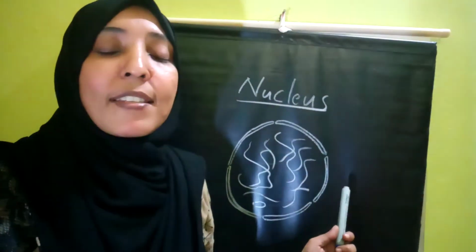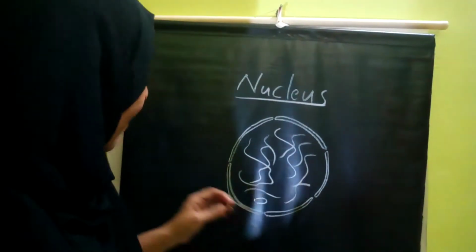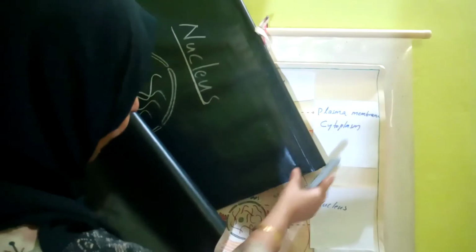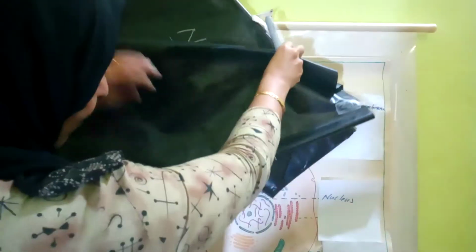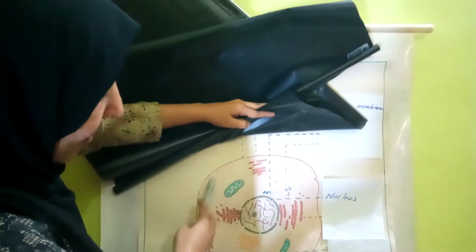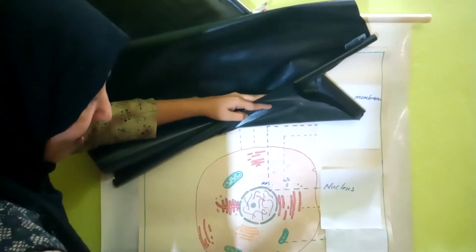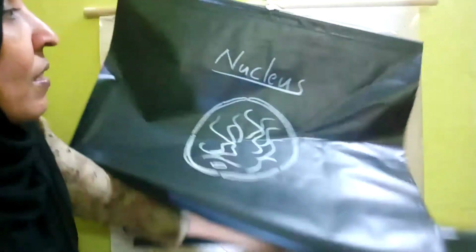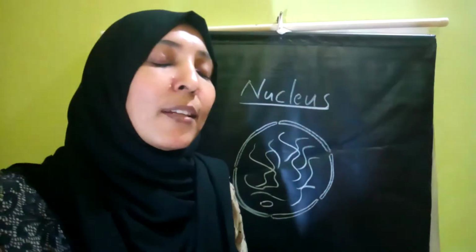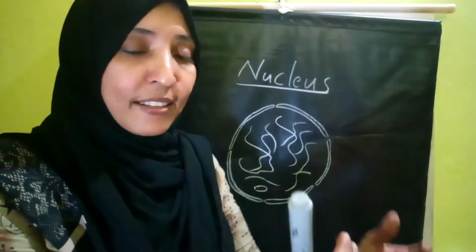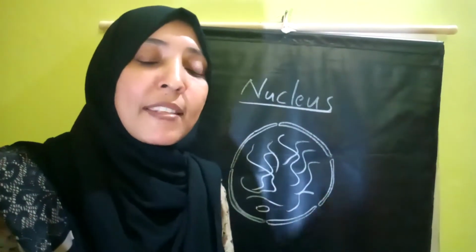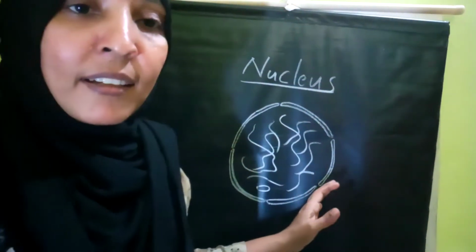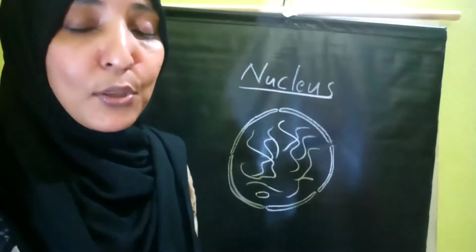The location of the nucleus is generally at the center. You can see the location of the nucleus in this chart. This is the nucleus. In this chart, you can see this nucleus is located at the center because it is an animal cell. In the case of a plant cell, the nucleus is not at the center; it is shifted to one side. But in an animal cell, the nucleus is exactly at the center. So we can study the major parts and also the functions of this nucleus.